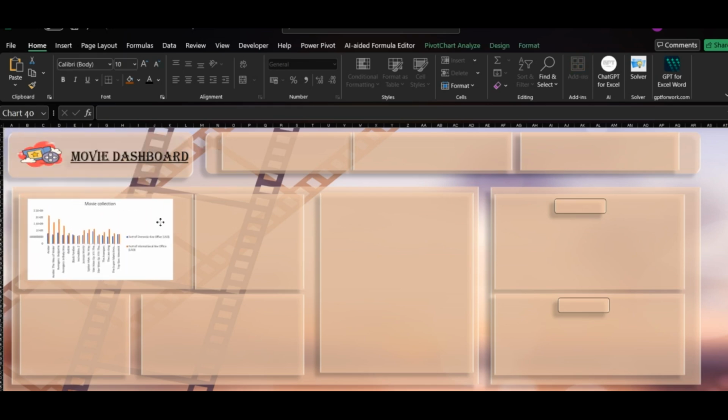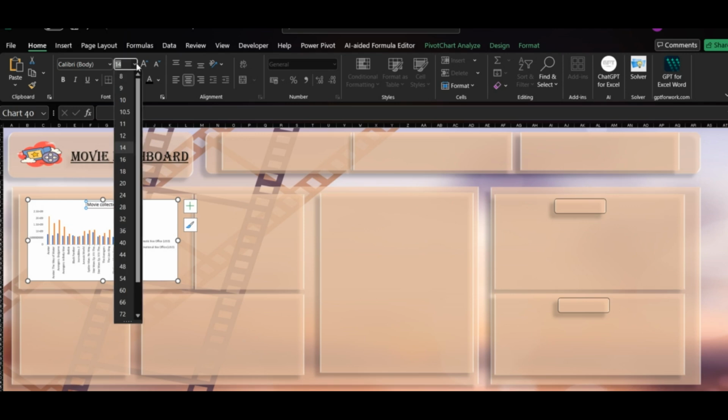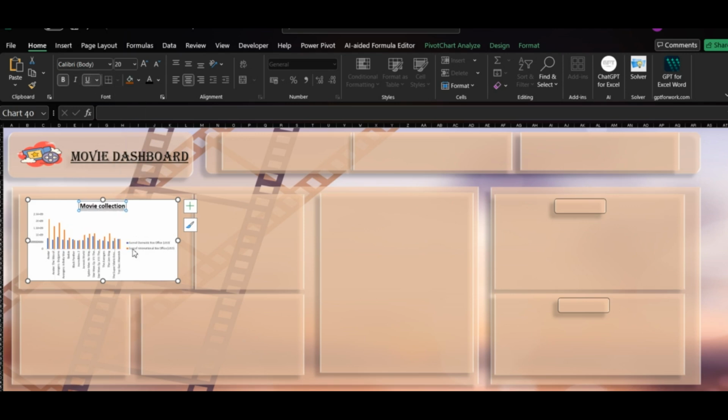Now I will set it like this. Okay, I can do this. After that, I can change the font color and size according to my preferences, like this.